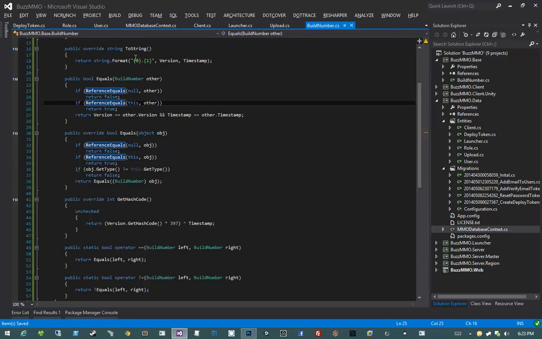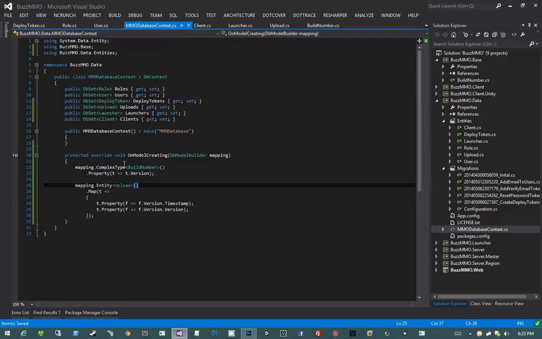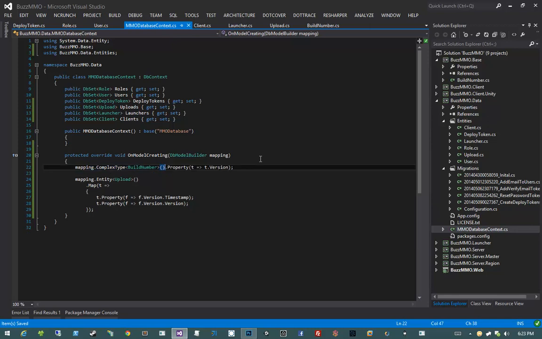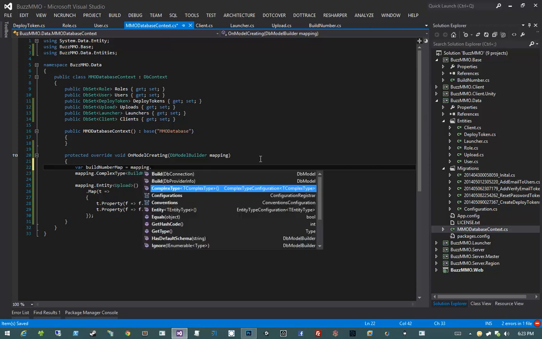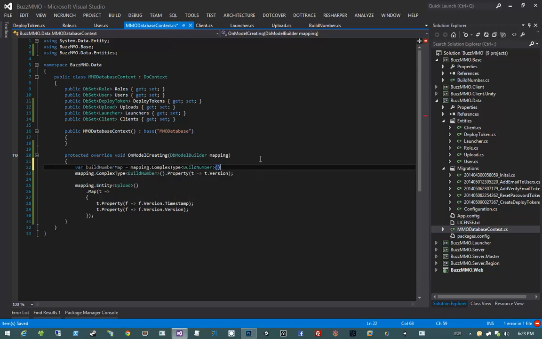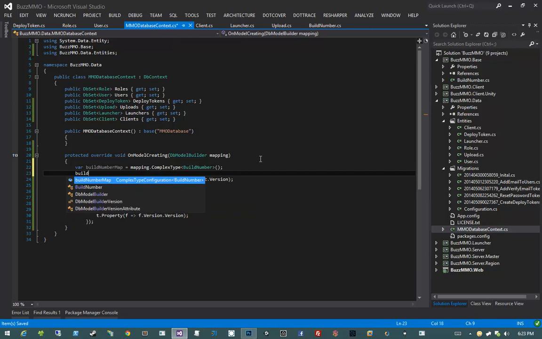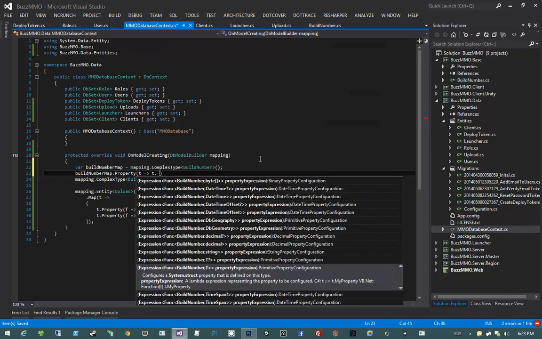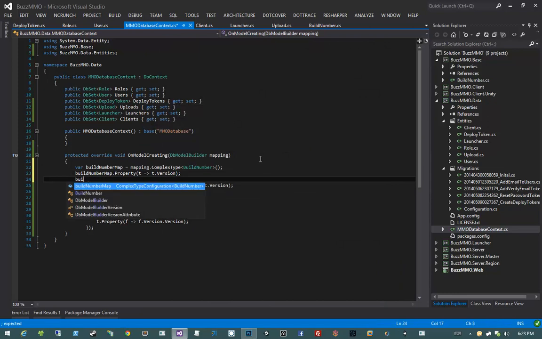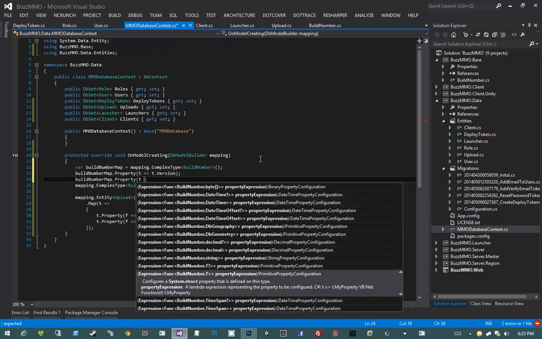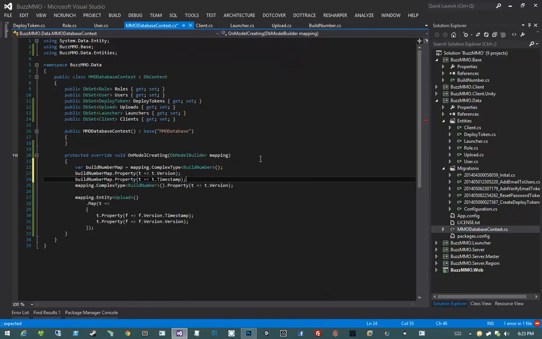Okay, now that we've done that, we can finally say mapping.ComplexType. I wonder if there's an easier way to... Actually, I bet if I say var buildNumberMap = mapping.ComplexType BuildNumber, and then buildNumberMap.Property(t => t.Version), and then buildNumberMap.Property(t => t.Timestamp).